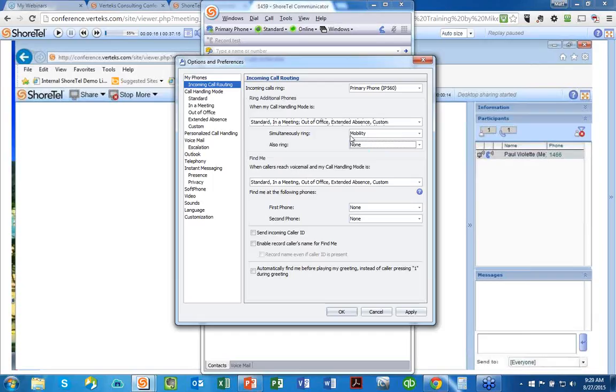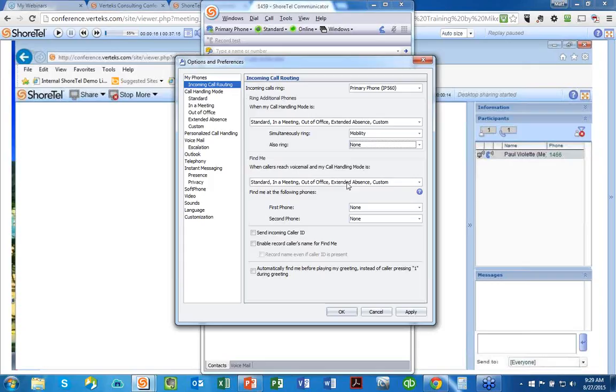The thing you have to keep in mind here with the simultaneous ring is that if somebody calls you, the system is actually grabbing as many outbound lines to call these other numbers as you have set up. So if you have 2 phone numbers plugged in here, it's actually using 2 extra lines. And so in an office environment like ours, where we've got 23 voice channels, if everybody was simultaneously ringing 2 other phones, we could eat up our available capacity real quick.